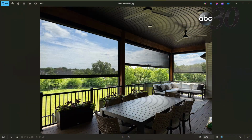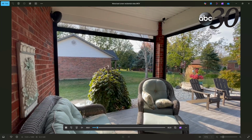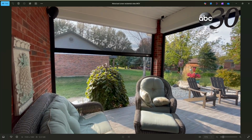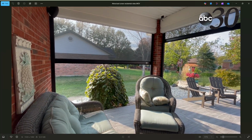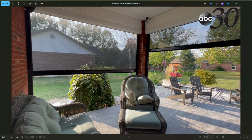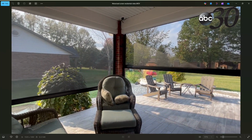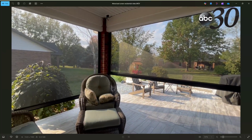And then we should get to the fixed system here. Here's a video. This is where we get to see one of the motorized screens going down there. They go pretty quick. And once again, I do remember these are at least 90%. They might even be 95%, but I do know for sure it's at least 90%.